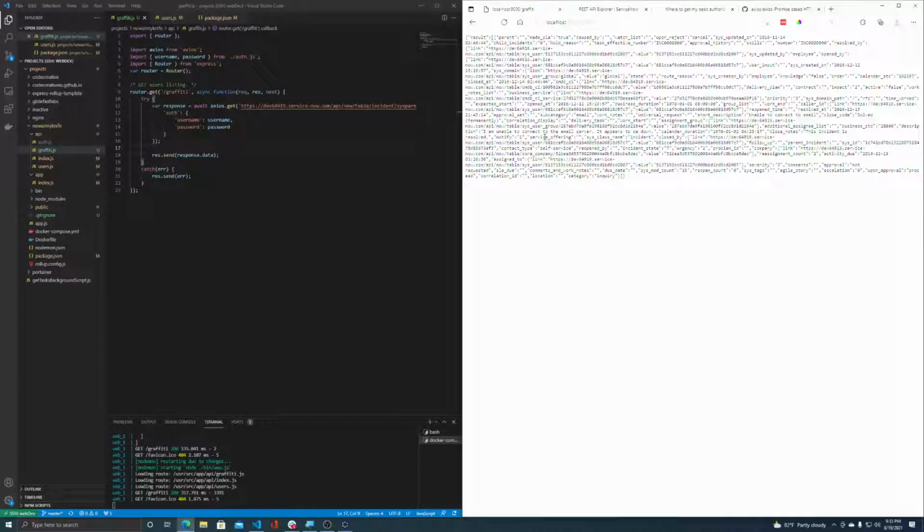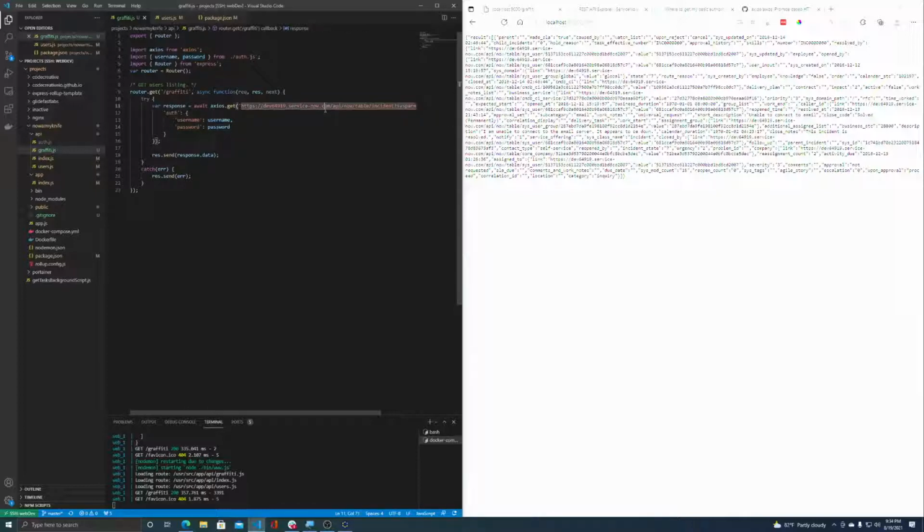Catch us up. All right, so basically what we have been doing is we've been setting up our Node.js server to connect to ServiceNow. We have a router on the /graffiti endpoint that is right now just reaching out to the incident table and passing our username and password across.